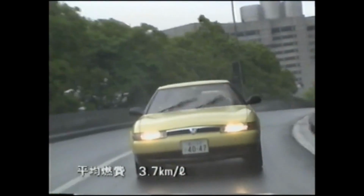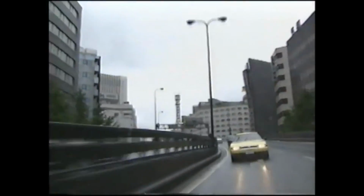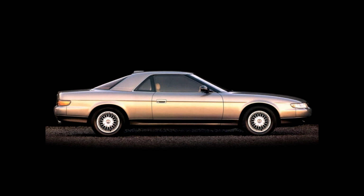And even after the price tag as well as the service costs, the expenses of the Cosmo were not over yet, since Japan had implemented some regulations regarding car dimensions, and the Japanese citizens who were driving an oversized car were required to pay annual taxes, and with the Cosmo being 190 inches long and 70 inches wide, in a country that is known for its compactness, it was considered a full-on land yacht. That was also one of the reasons for its low sales numbers, but more on that a little later.